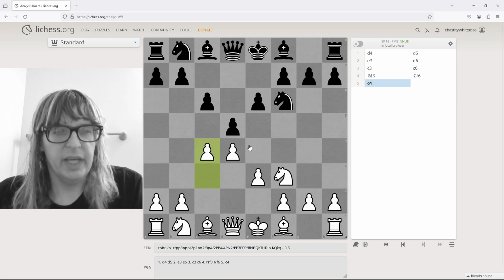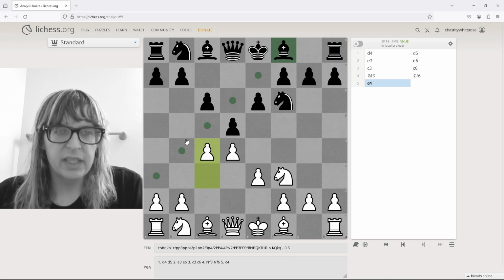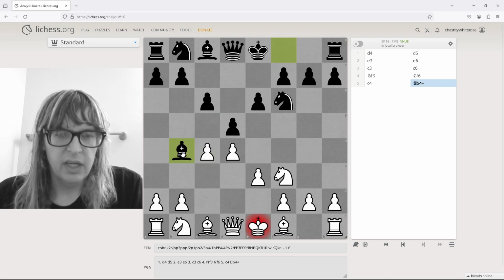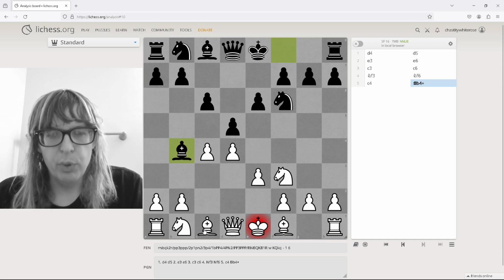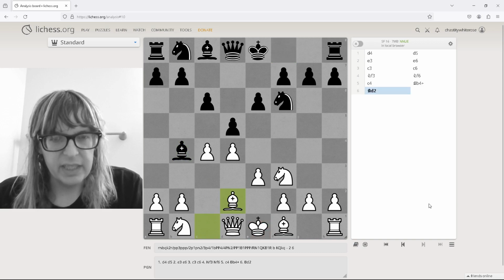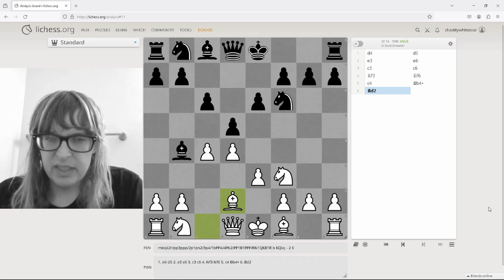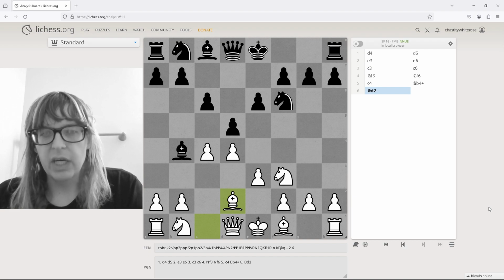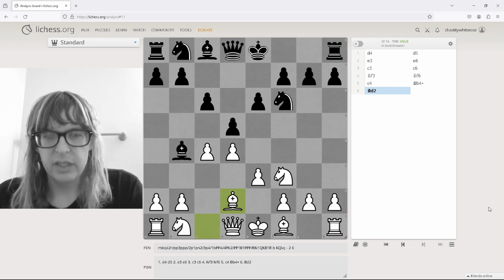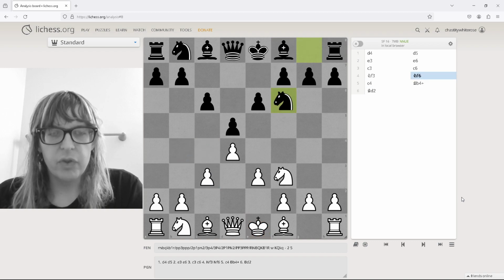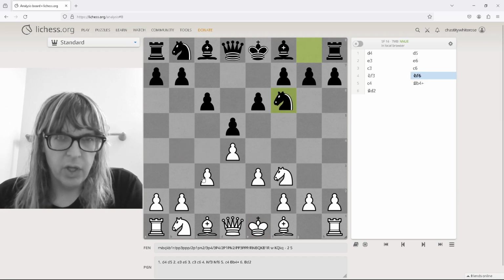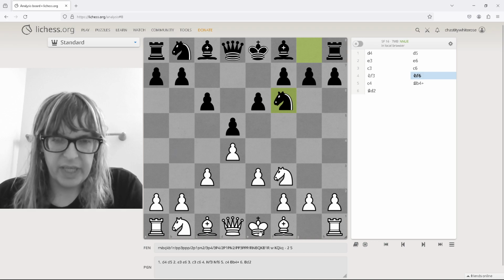Well, here's the thing. Doing so gives black a chance to put the king in check. Now, black can get out of this. It can put a knight in the way, or it could put a bishop in the way, like this. However, that's not as good as leaving the pawn right where it is. Because if the pawn is left here, well then, black cannot put the king in check.